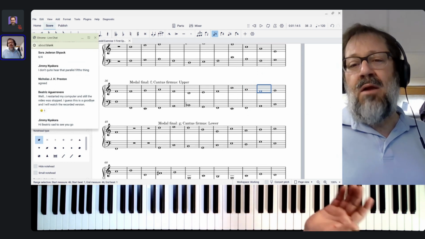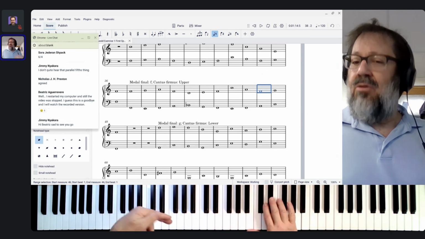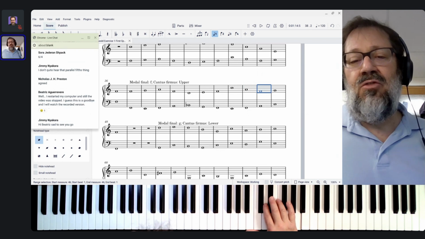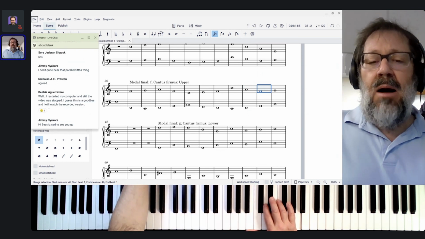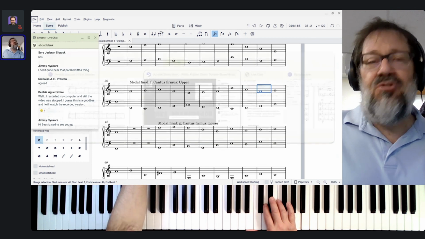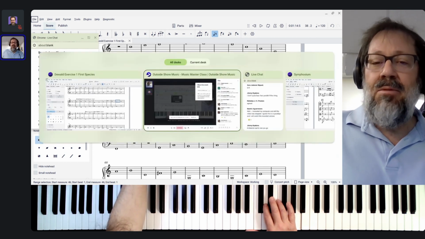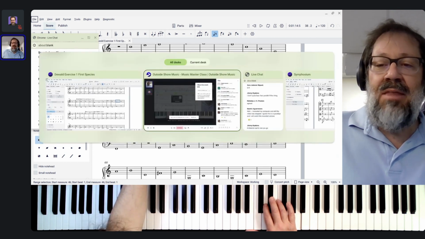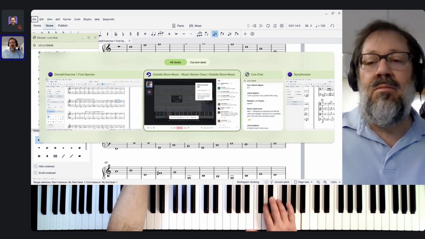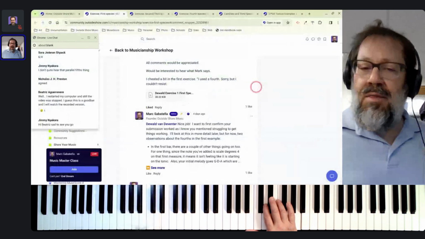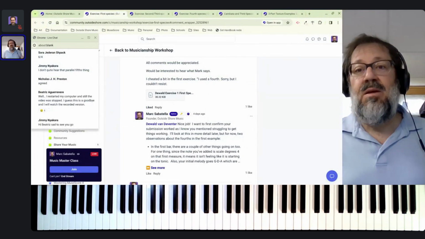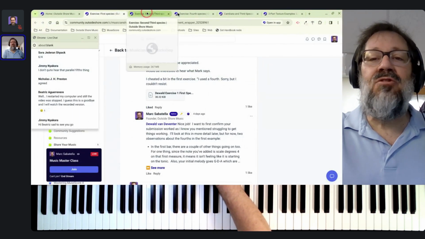And so just be aware that in real life, those little minor changes to the cantus firmus might be okay. All right? So as far as first species goes, I think many people have had a go at that, and I think we are now seeing a lot of the same things show up again and again, and so I hope that most first species questions are now kind of answered for people.